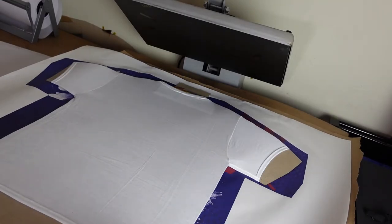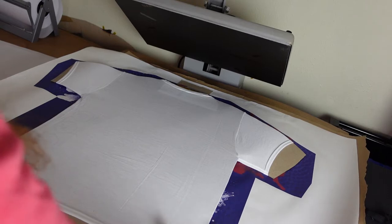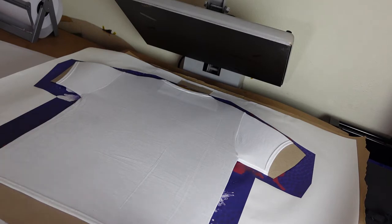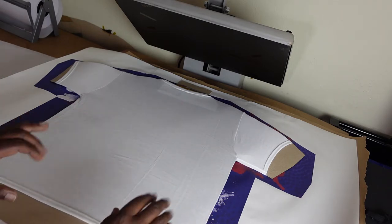Let's try to even this up so it'll be even once we press it. And so the way that I like to judge whether or not it's even is I like the space on the right side and the left side to be pretty much even. That's how I line up my shirts. And so right now, as you can see, this side equals the space on this side. So that's how I like to line my shirts up. And it may be a little bit off, but it's an all over shirt, so you pretty much won't be able to tell if it's just slightly off.